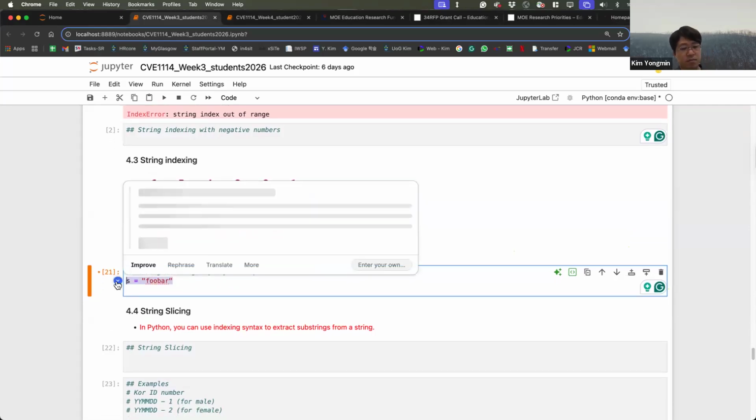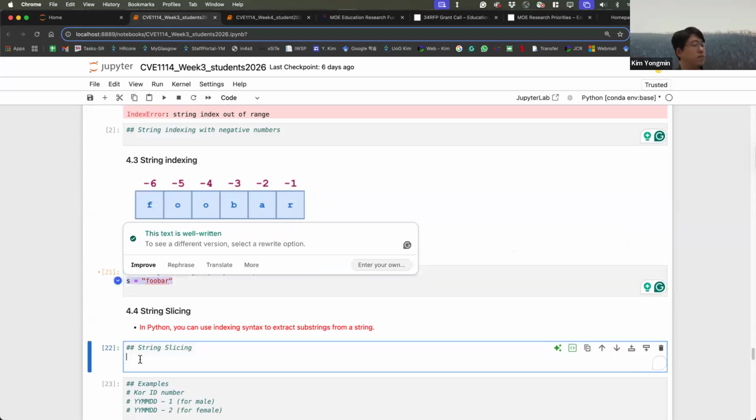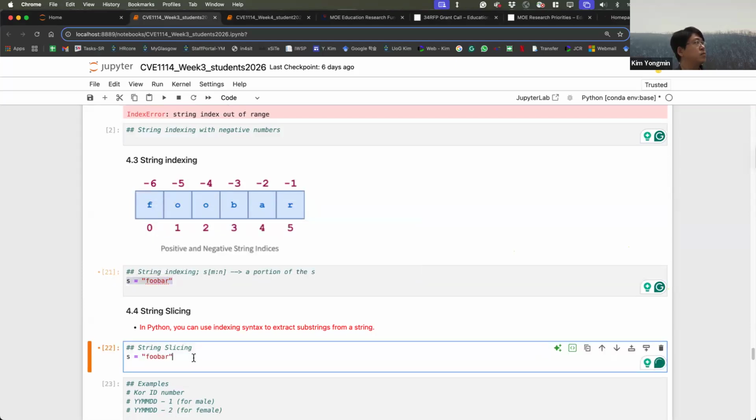We can skip here. In Python, you can use the indexing syntax to pop out some part of a string according to string index numbers. This makes it easier to work with a specific part of your string.